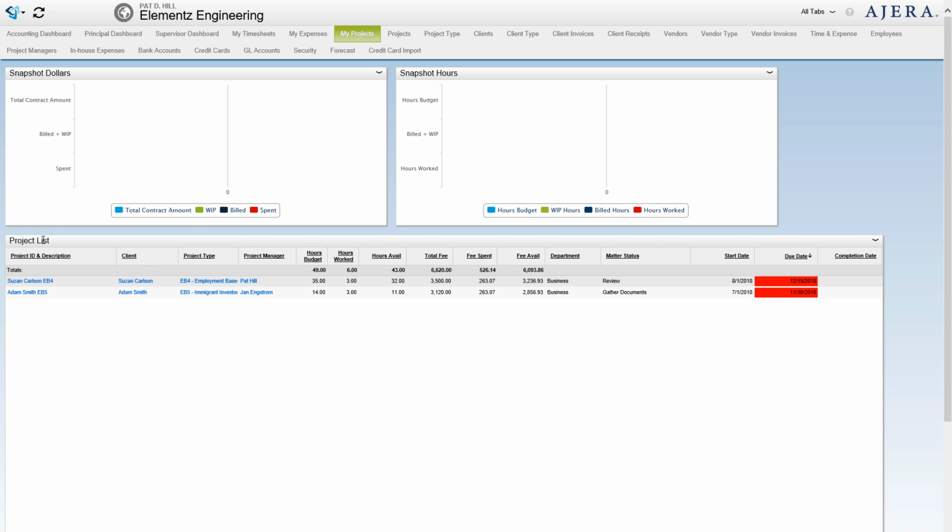This widget lists the matters or projects that are currently open with this firm. If the firm had hundreds or thousands of matters, this view would be filtered so the users would only see things that are of interest to them.